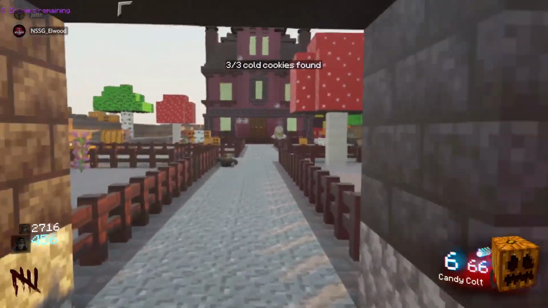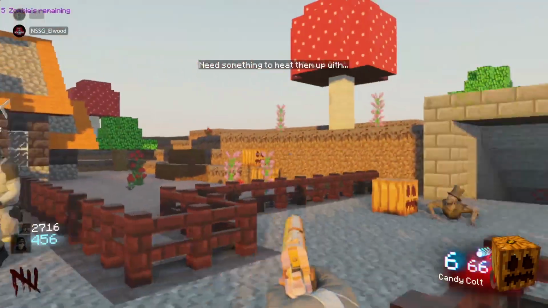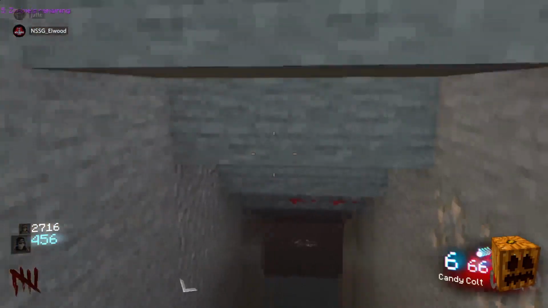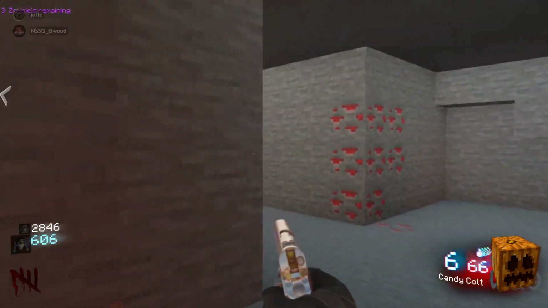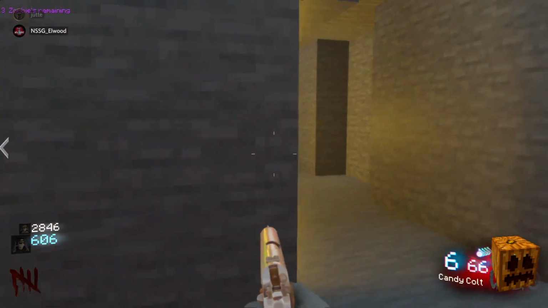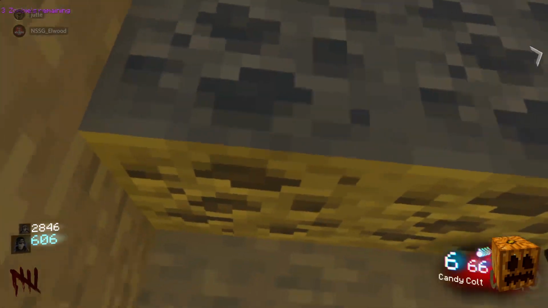Now you need to heat up the cookies. You can do that in the shack just over there, but you can't do it just yet because we now need to go collect some coal. Head on back through the cave, just the route that I'm showing you, and on your left hand side here you'll see the coal that you have to destroy to collect. Simply shoot or stab these so you can collect them, and bring them up to the house.